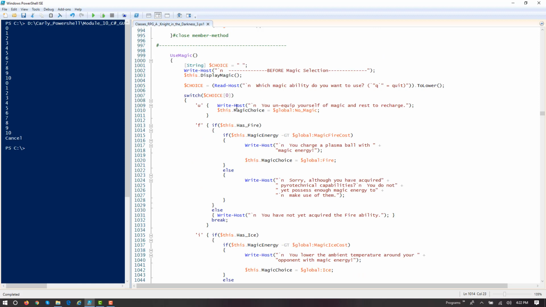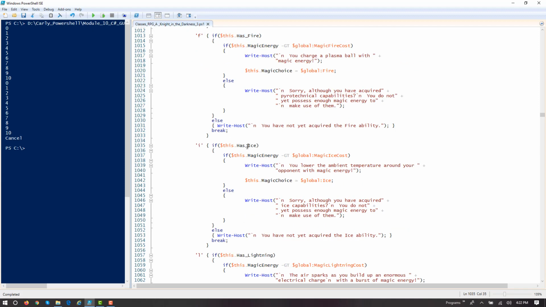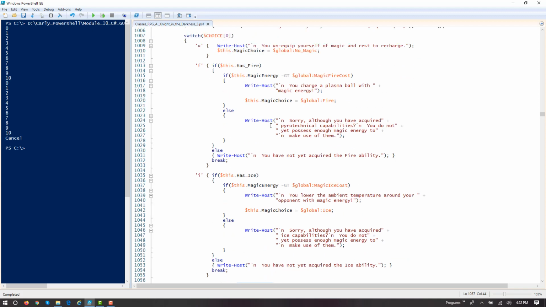And with similar logic, we have to check and make sure that they have that capability. They have that scroll, they have that magic ability before we let them use it. And otherwise, we assume if they choose you, they're unequipping themselves. And that's if they want to recharge their magic energy, okay, or their mana. So here, has fire, has ice, has lightning. We have to detect first, do they have it in a logic block?